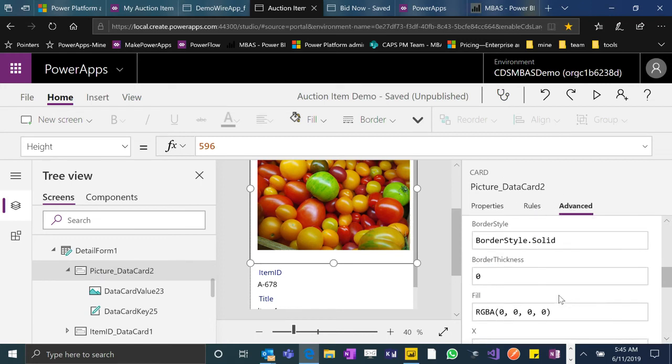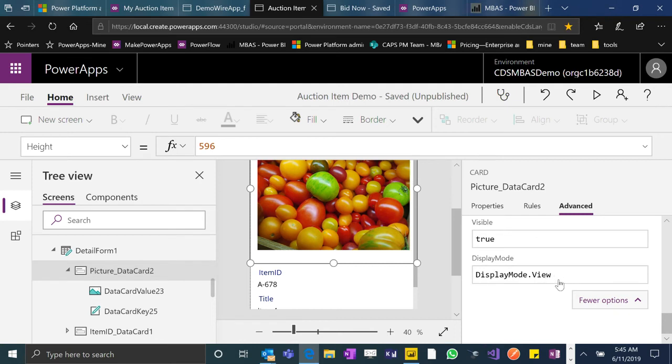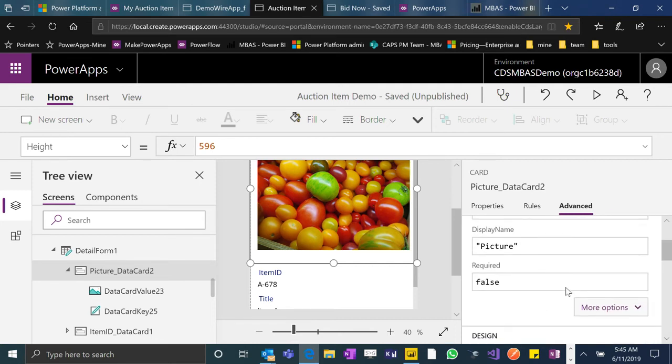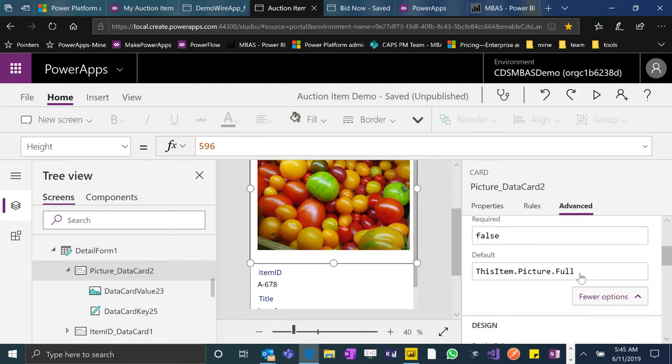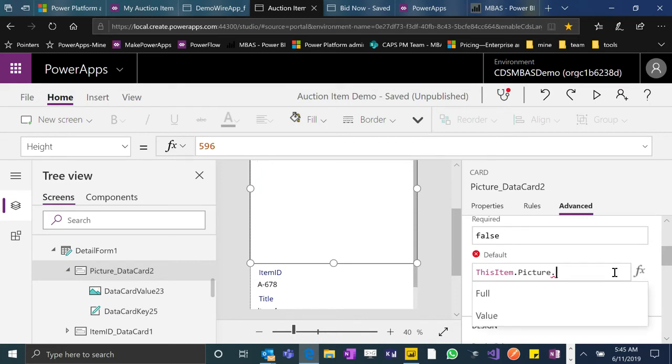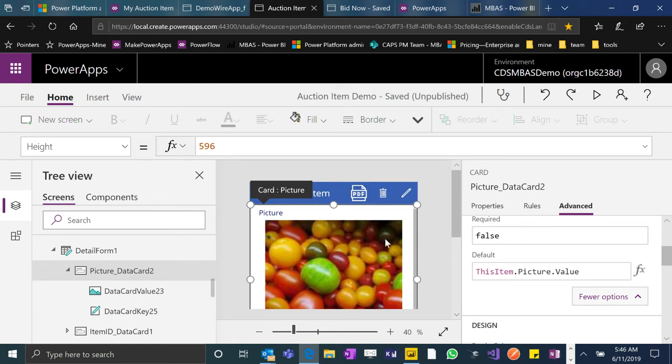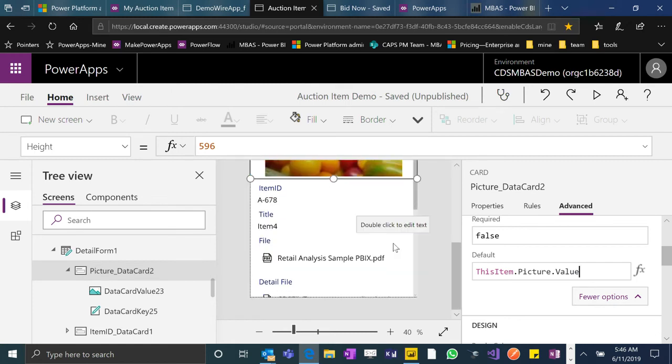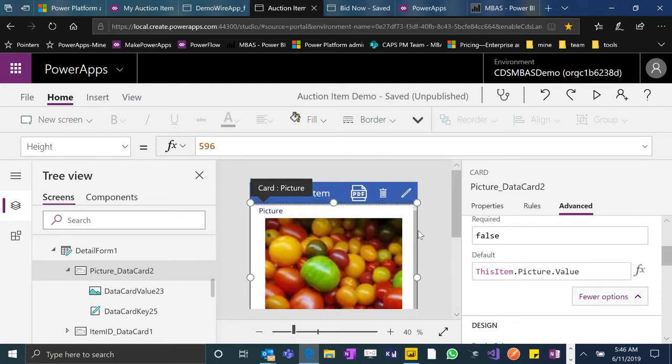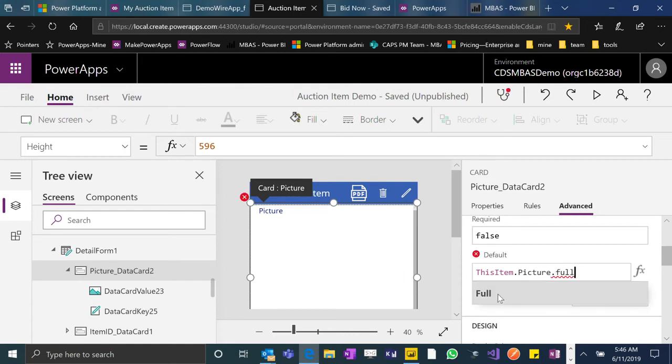All right, so it's just as simple here as going down to the image itself, and you've got your picture, and then you just add a dot notation to it, dot full. If I change this, if I tell it that this is just the value, then it's going to pull back the thumbnail. And you'll see this isn't the high res, this is just a stretched out version of that 144 by 144. So that continues to exist, and you can continue to use that. But what we really want to have is our nice full image for this particular page.